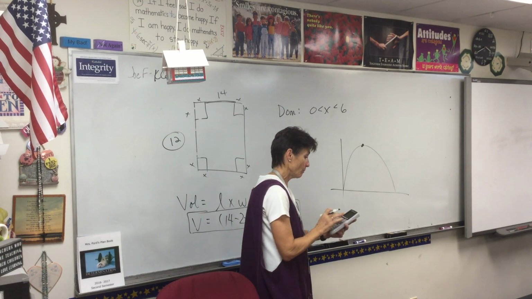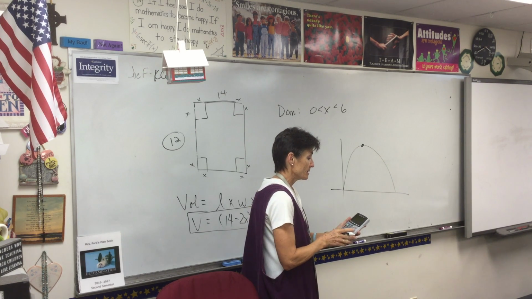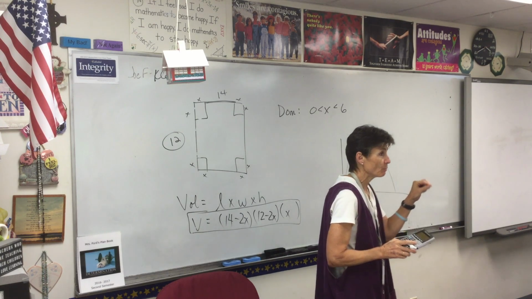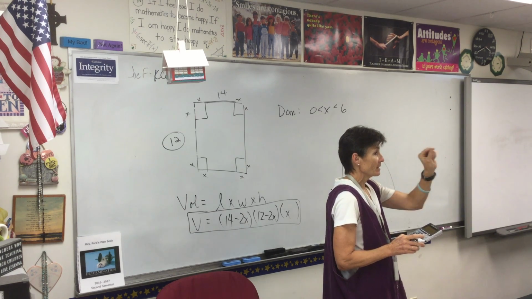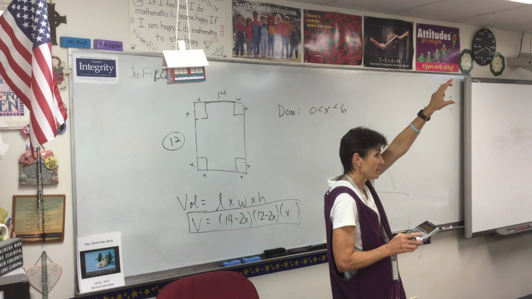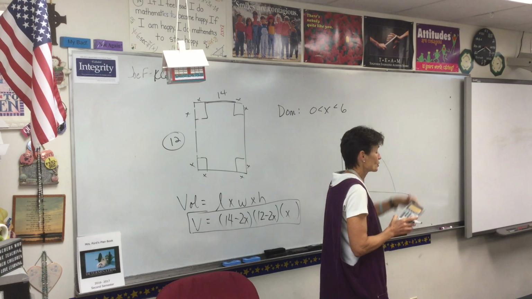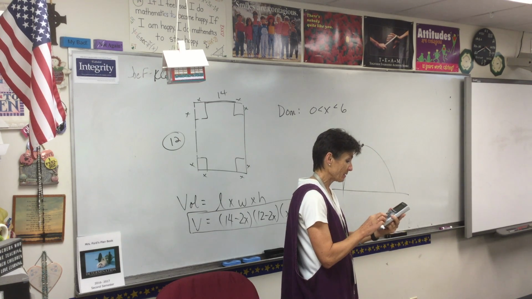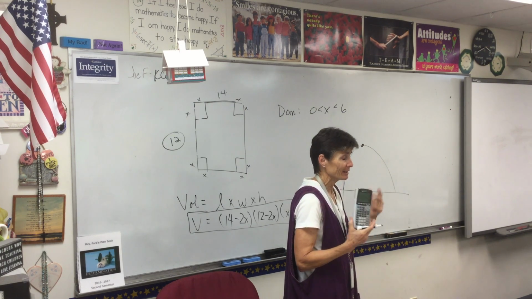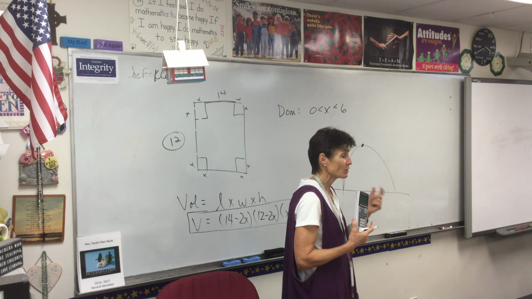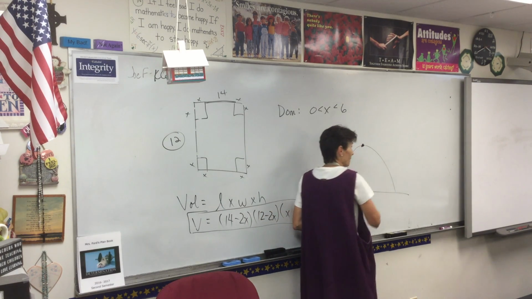Let me show you something. Go back to your window and make it 100. Is it clear to you that's not big enough? When you put in 100 and you press graph, what happened? You saw it go up and you saw it come down, but you never saw the top, right? When you are finding the maximum, you want to see the top. So 100 wasn't big enough. So I'll go back and put my 200 back in. Sometimes you're not going to guess it on the first time. I got lucky. But sometimes you're going to have to try a couple of things. Keep guessing until you see the top of your hill.